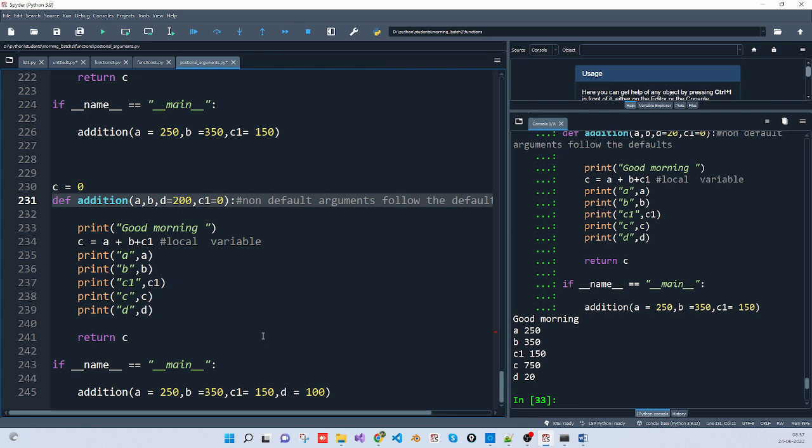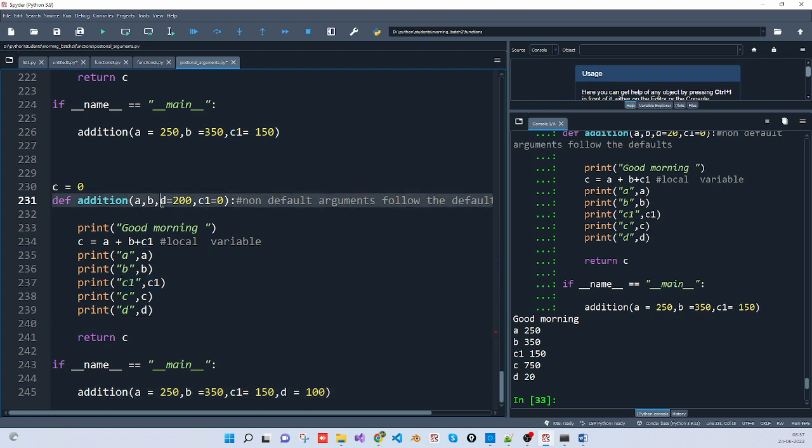D, how much will we get? 300. Okay, then your result will be wrong. The result will be up to C only. No issue, but that is wrong actually. It will not add this one and this one.